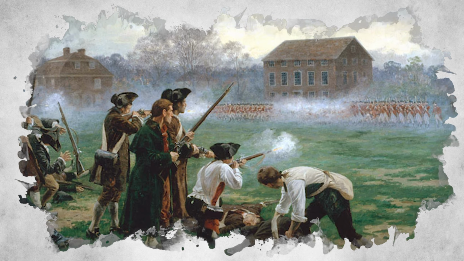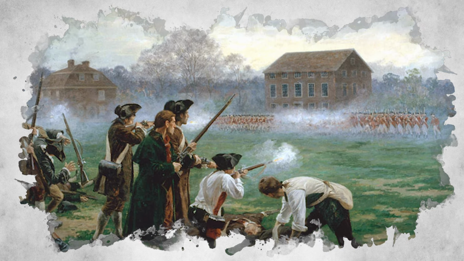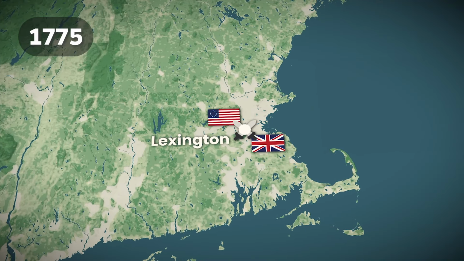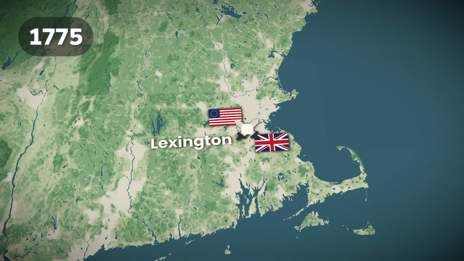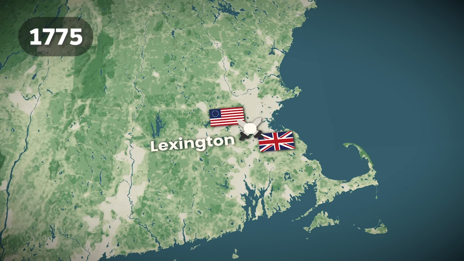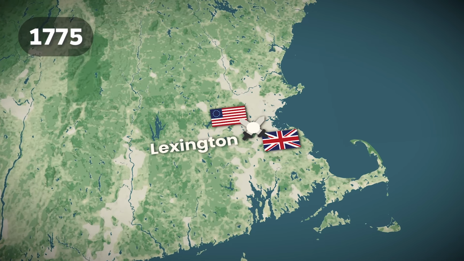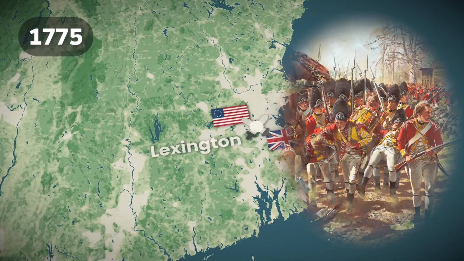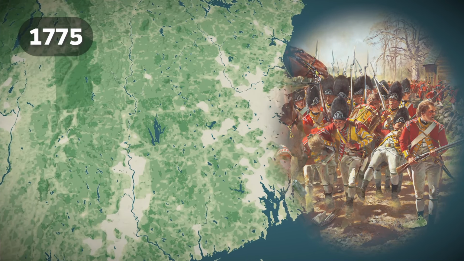Although it is unclear who fired the first shot, it would spark a skirmish that left 8 Americans dead. Severely outgunned and equipped, the Americans were forced to retreat to Concord. News of this spread like wildfire in the surrounding towns. British troops continued their push to Concord, thinking it would be an easy victory.